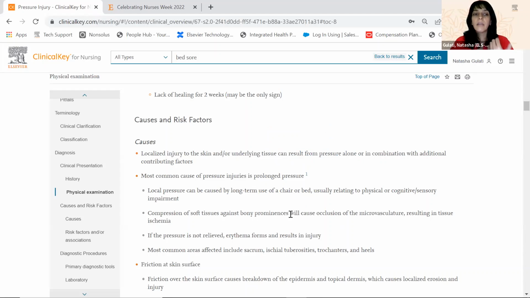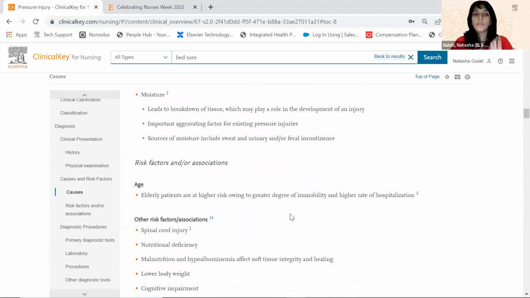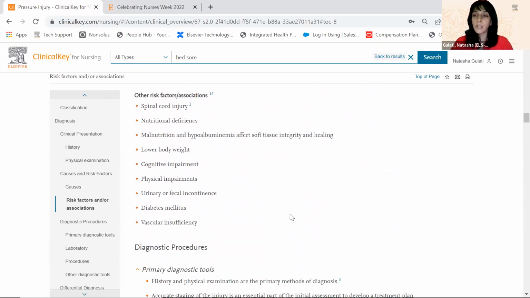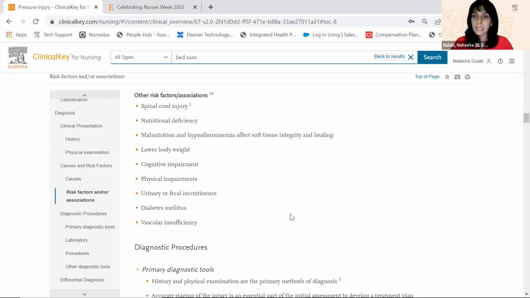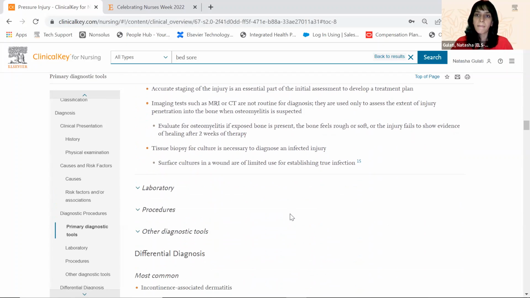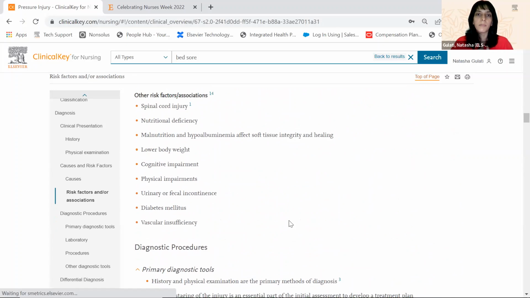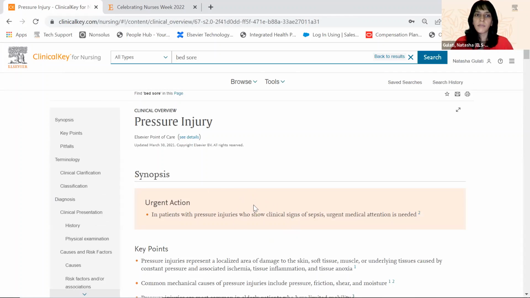So that's why the clinical overview is a very, very useful tool for nurses at the point of care when they want to understand a new clinical condition, or when they want quick answers while treating a patient. Just go back to the top of the page and you can start reading from the beginning as well.